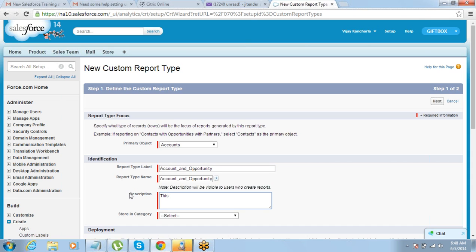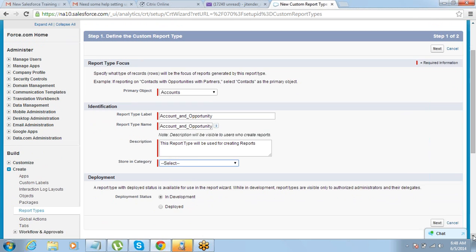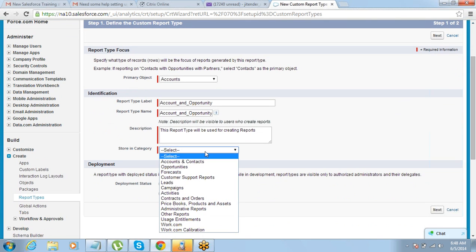This description will be visible to the end users while creating the report types. Okay. Then select the category under which category it should be available. So there we saw that there was a list of categories. I want to put it under opportunities.